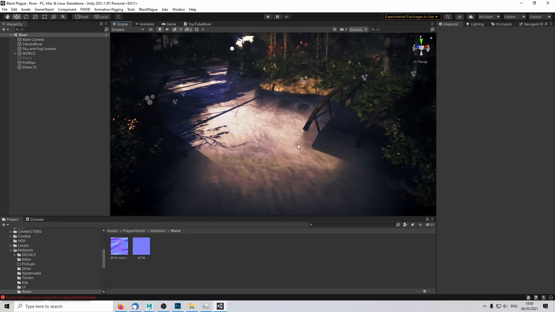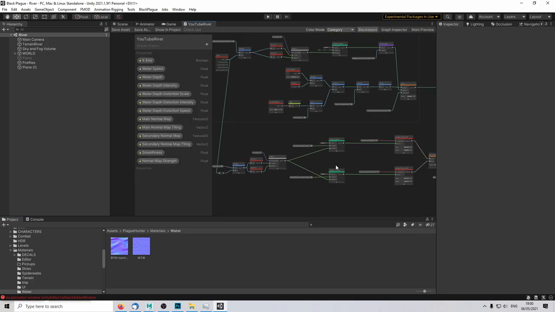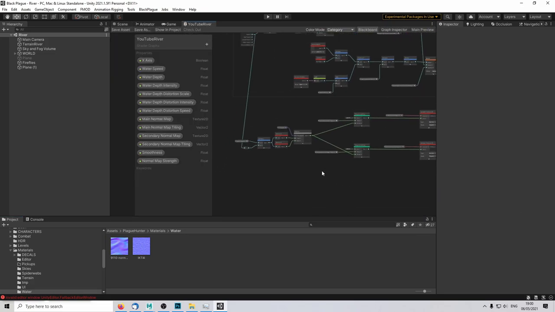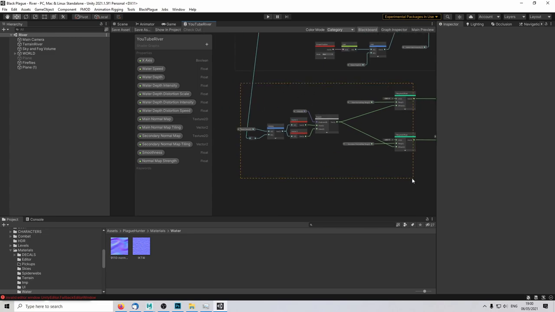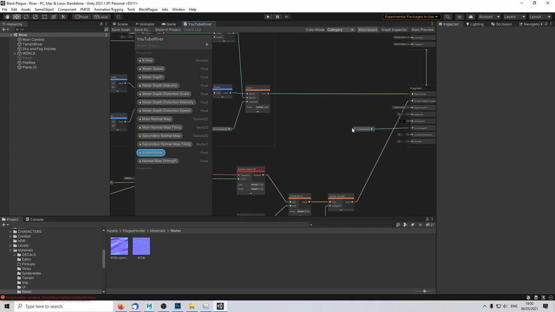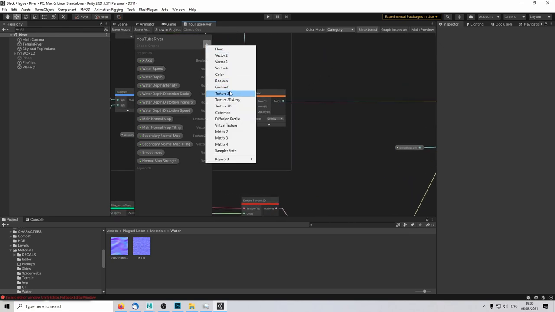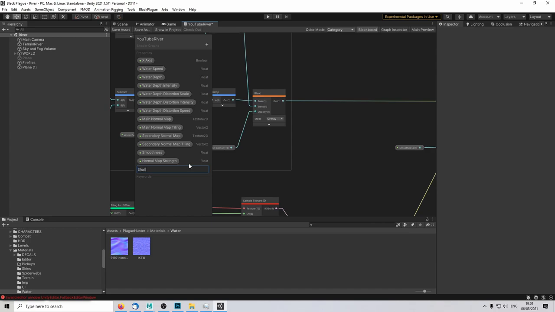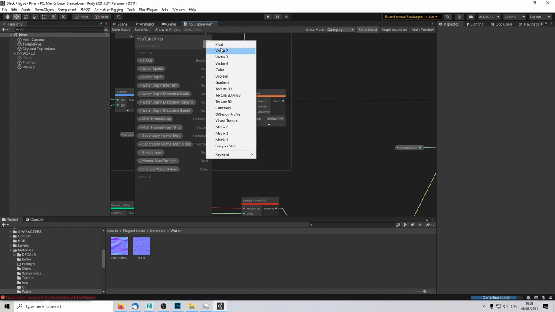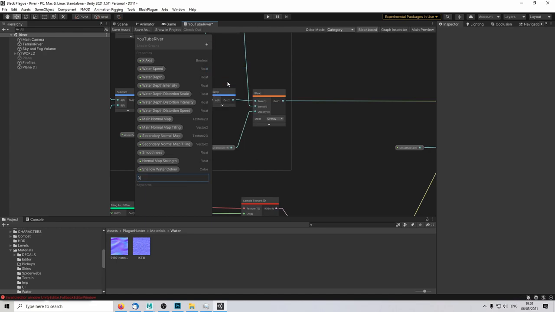Okay, so let's make life a little bit easier when it comes to visual clarity. So let's add the actual colors in here before we move on, because we're not done yet, of course. Let's first go into our color here, because right now the color is still our depth test and I really don't want that. I'm gonna add two colors here. So color, let's say shallow watercolor. Let's do English spelling because it looks more fancy. And then we have the deep water color. Let's put this in here. There we go.